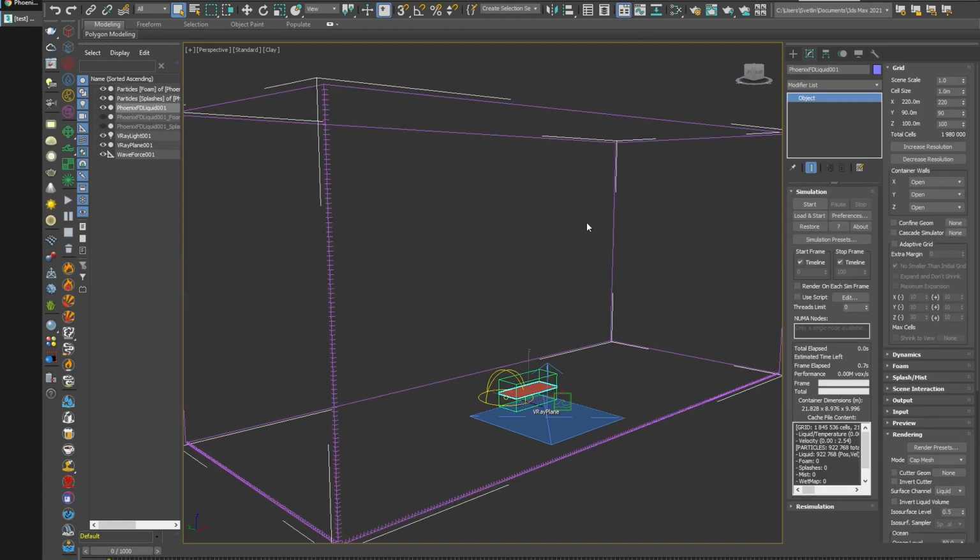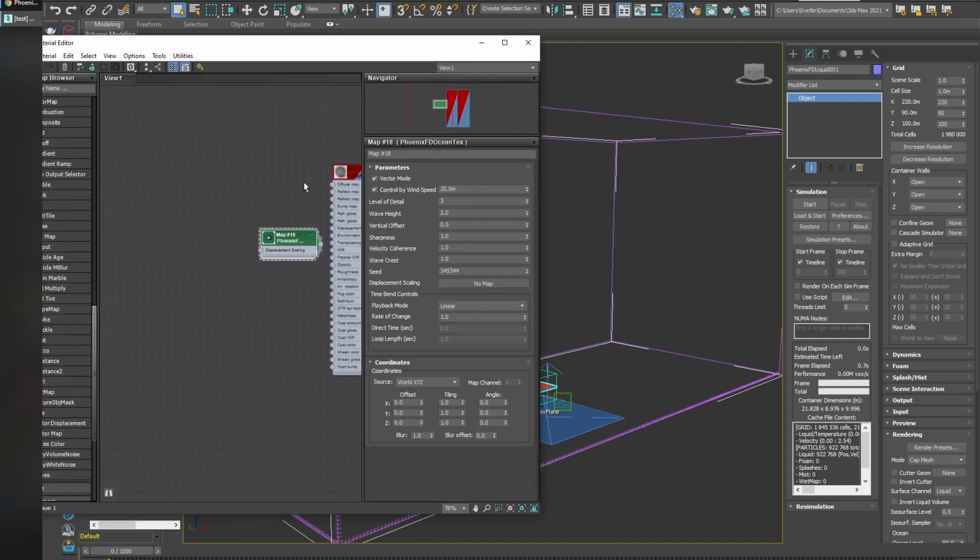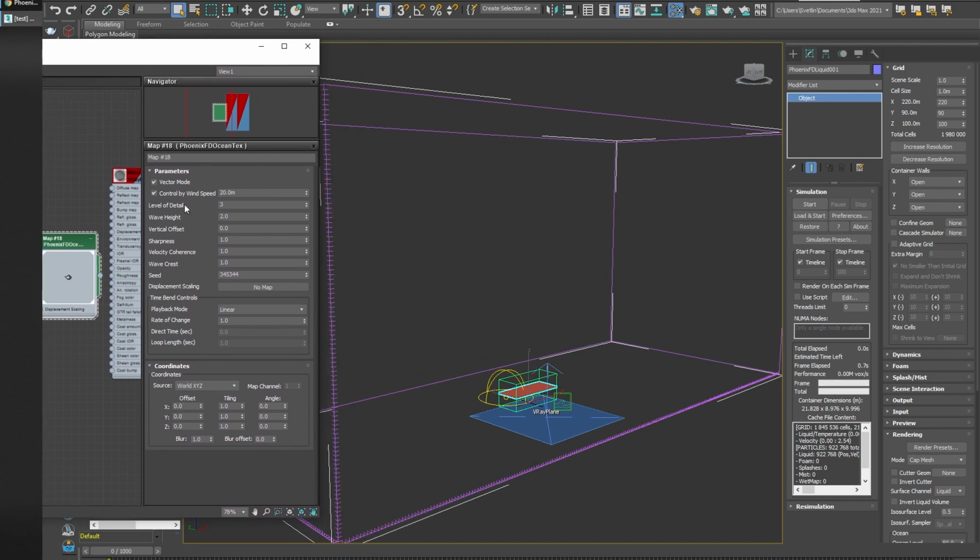So now I have again a simulator which is quite deep, and it is quite tall as well. Here you can see that this simulator is 100 meters high, so the waves inside it would be at most 50 meters tall, or lower than that. And here is my ocean texture. You can see that the settings here are pretty close. The wind speed is a lot higher, the level of detail is 3, but the rate of change is just 1 because the wind speed is so high.